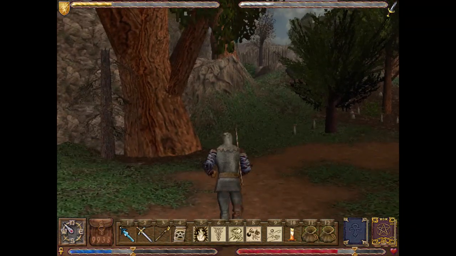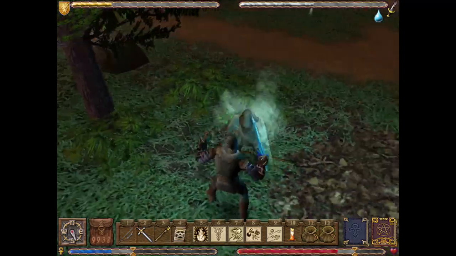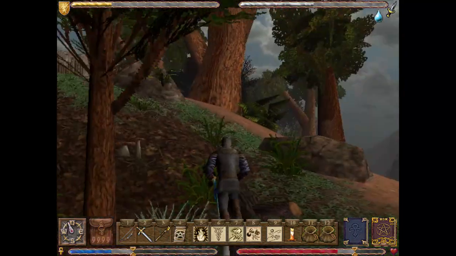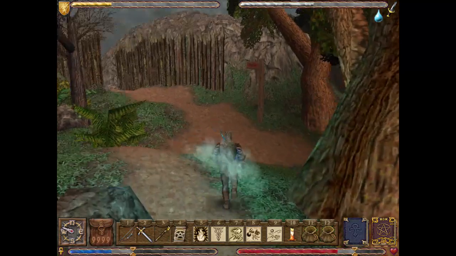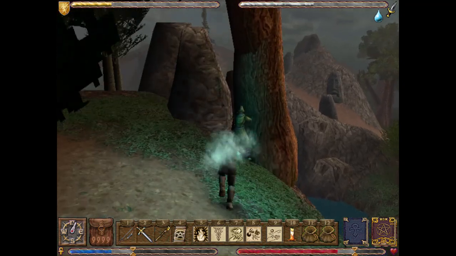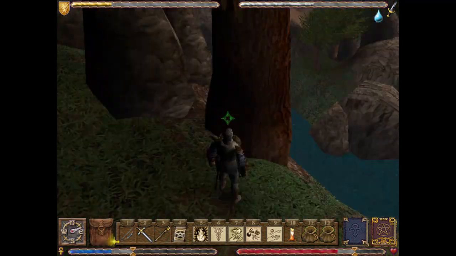Wait, is that... Whoa, hey there! Whoa, hey, whoa! Yeah, this thing just freezes them, and then you can just take them out. It's super easy. Let's head up this way. I think there's a thing up here. Man, bandits litter this road. Jeez Louise. Where are your arrows? Oh, there they are. Thank you.